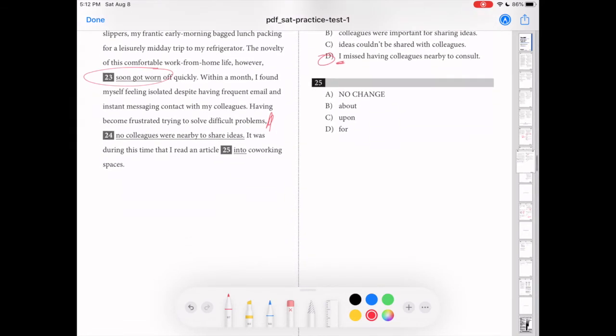25. This question is testing prepositions. As I've said, the SAT loves to test some word use scenarios. You can't really prepare for this. It's just something gained by picking up commonly used phrases. You read an article blank about co-working. You usually read something about something else, and the others aren't really used in English, so that makes B correct.